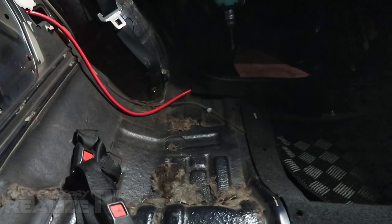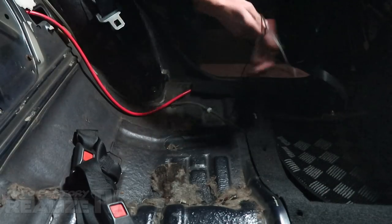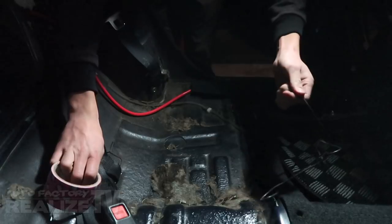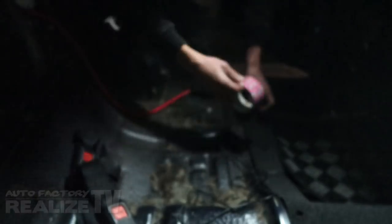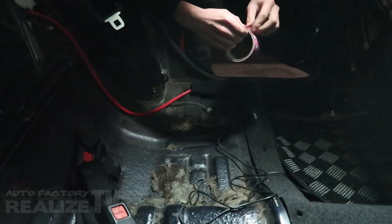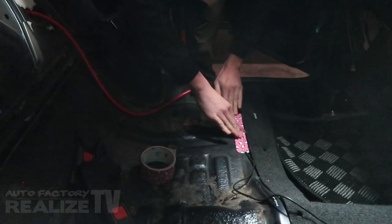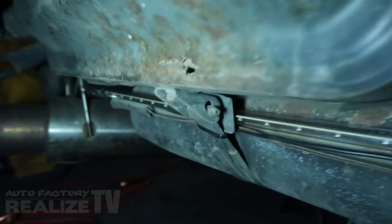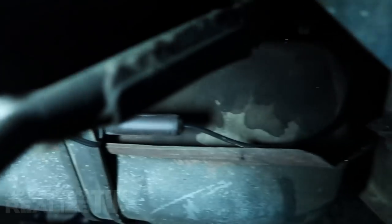Just going to drill a small hole here to pull the wire up and through the inside of the car. Then grab a roll of your favorite duct tape and make a little safety tape wrap for the wire so it doesn't drag down onto the floor. For the rear strip, I'm just running it using the gas tank straps — hopefully I don't blow up.